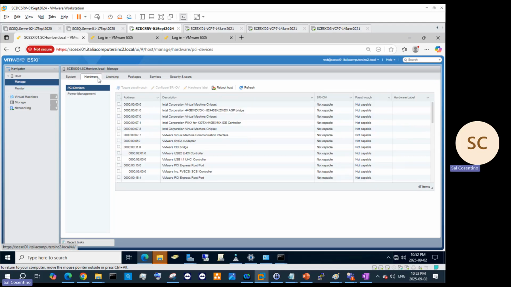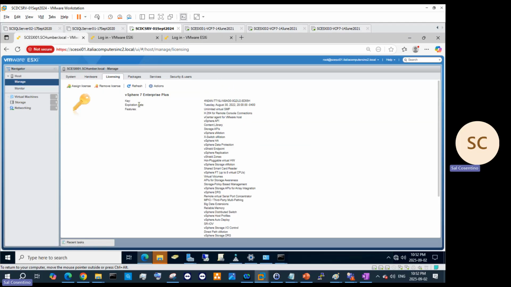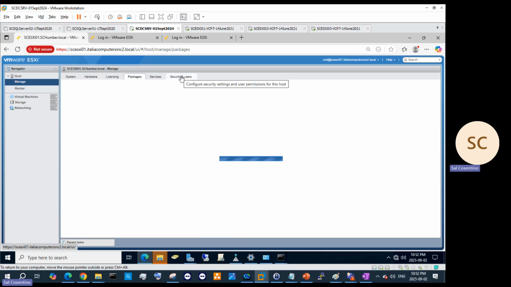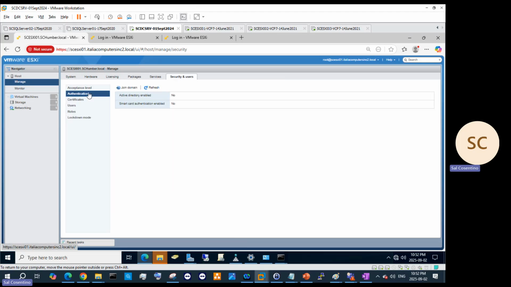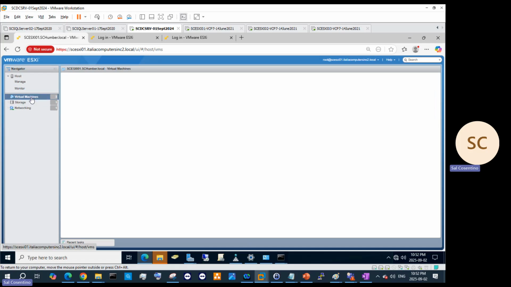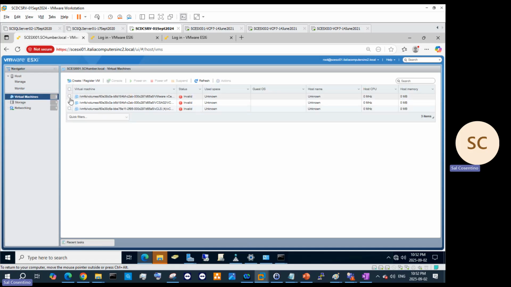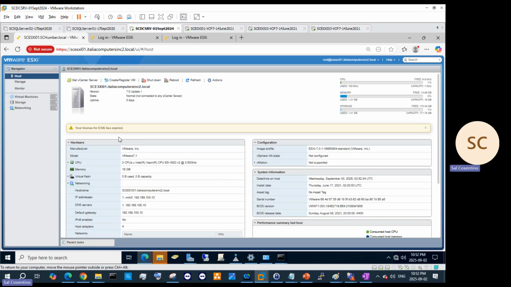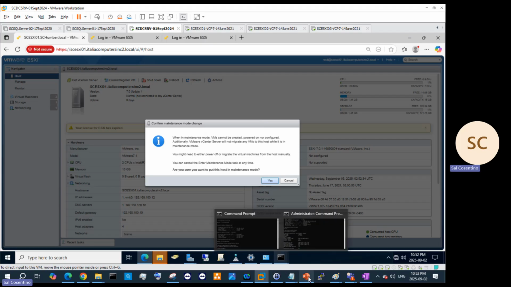So we're getting there. User virtual machines are all gone. Okay, so first thing you want to do: it's expired, so you'll see here it's expired. What you want to do is put yourself into maintenance mode. So that's the first thing we're going to do.